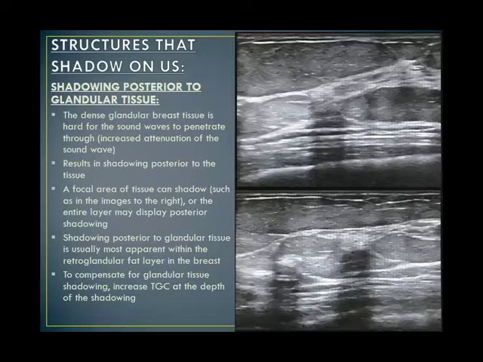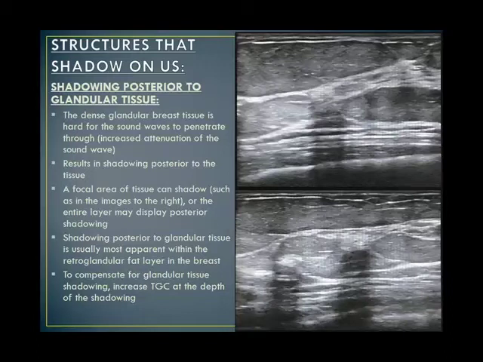If you have a big, thick layer of glandular tissue in the breast, sometimes the whole area underneath that is just completely shadowed out. Sometimes it's just because your transducer pressure isn't enough. Sometimes it's because your settings on the ultrasound machine are wrong. So we're going to get into next quarter how to get rid of artifacts on images, for anyone who takes scan lab for this class. But know that glandular tissue is a notorious shadower.